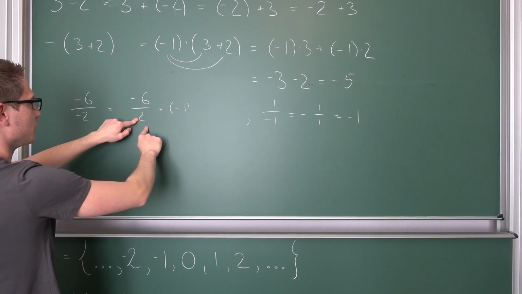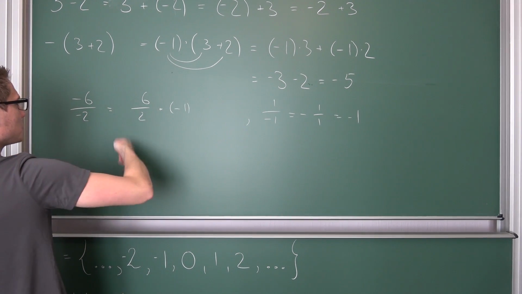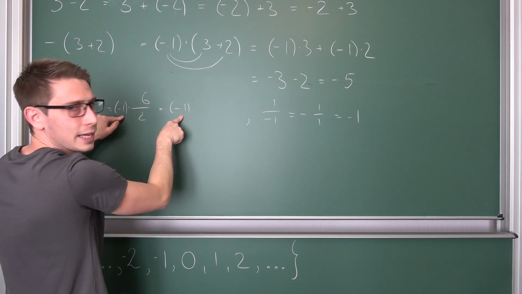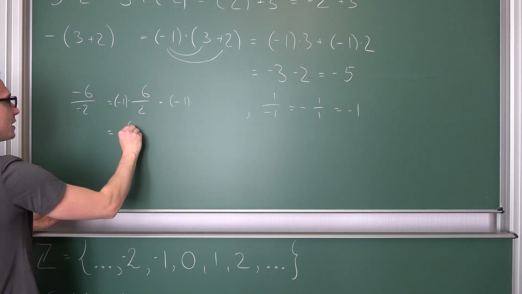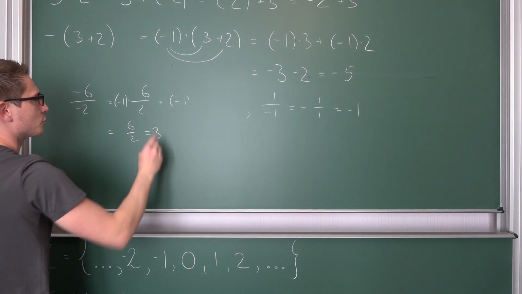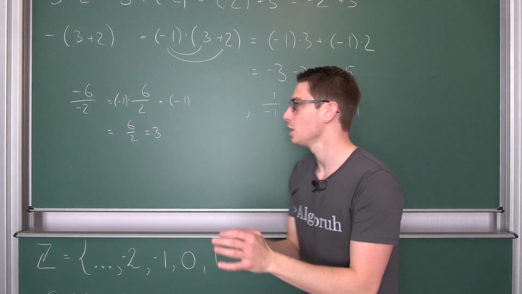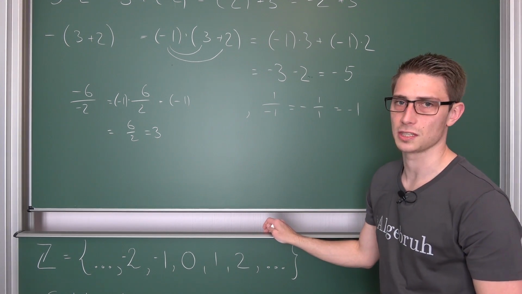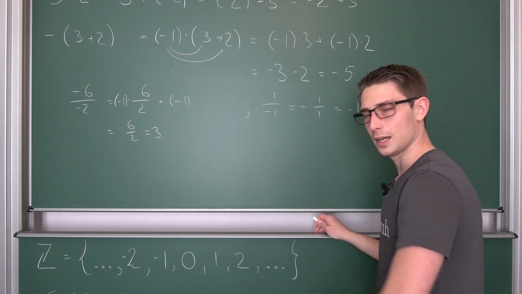We are going to track it to here. You can bring this -1 to the front. You can use the commutativity, negative and negative becomes positive, to land at exactly 6 over 2, which is 3. And then it works out. Just a little side note on division in the positive and negative integers.